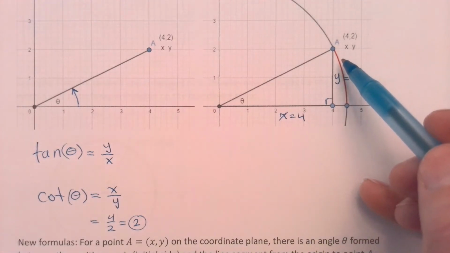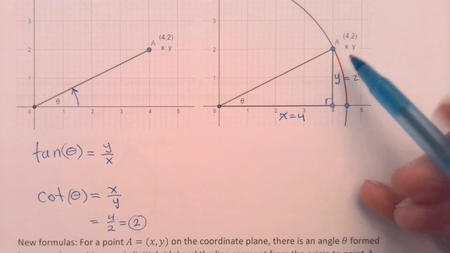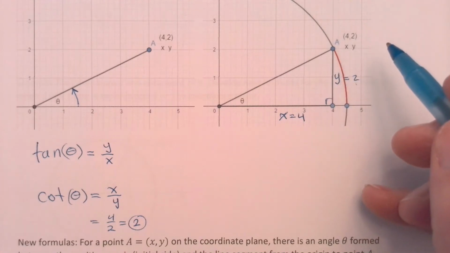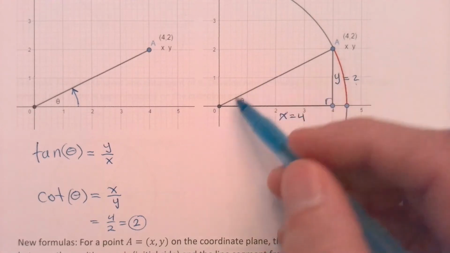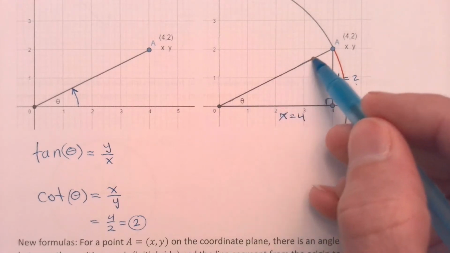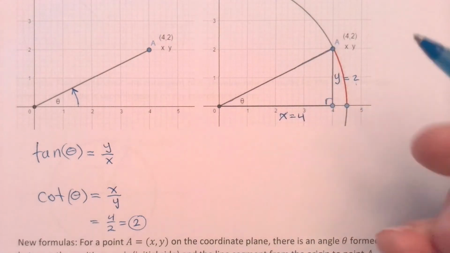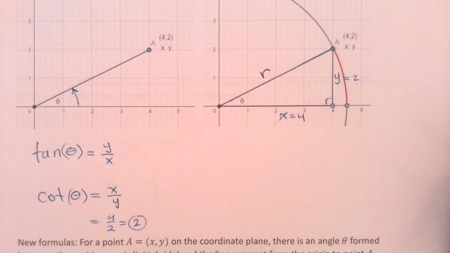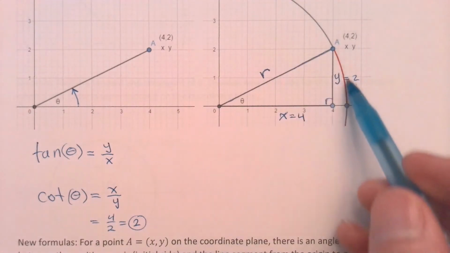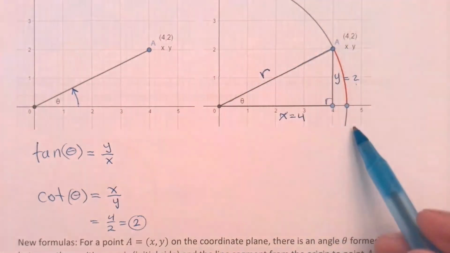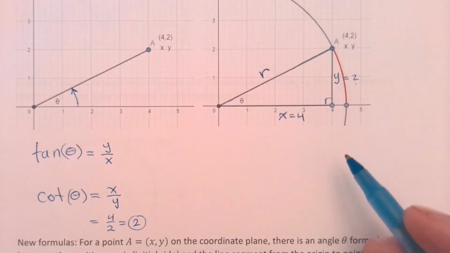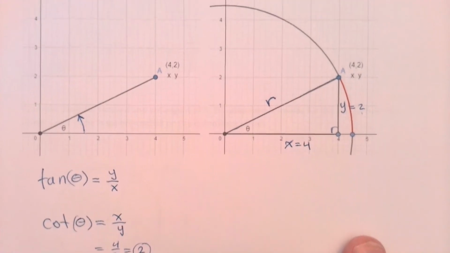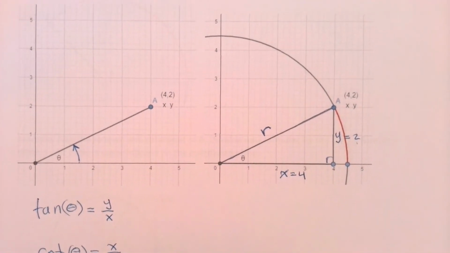Now, you won't be able to get sine or cosecant or cosine or secant. You won't be able to get any of those unless you know the what? Yes, you have to know the hypotenuse. Now, there's a formula for that. I'm going to call it r, as in the radius of this circle, an arc of which I drew here. And the way to get r is to use the Pythagorean theorem. And I'll show you the details of that up here, but there's also a great shortcut.